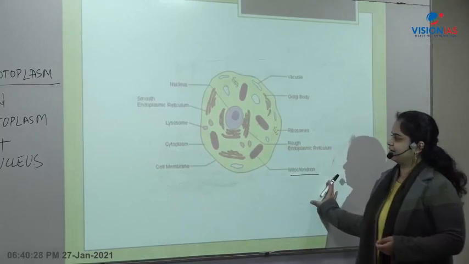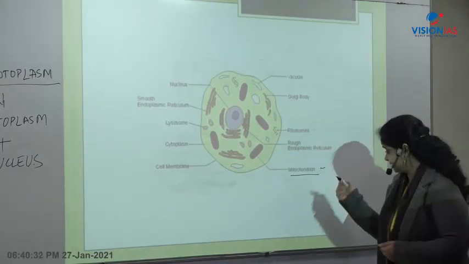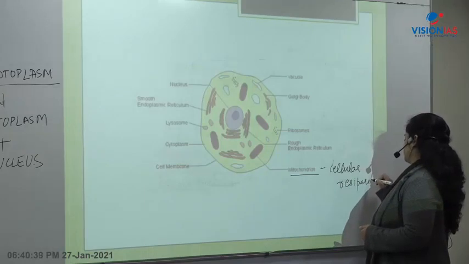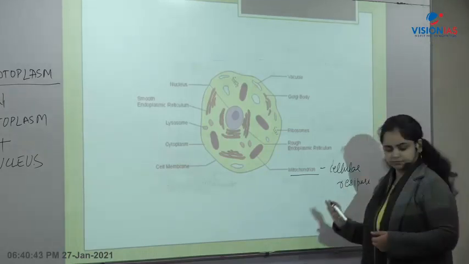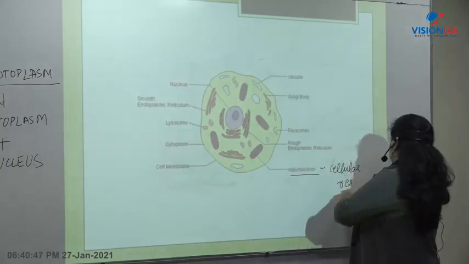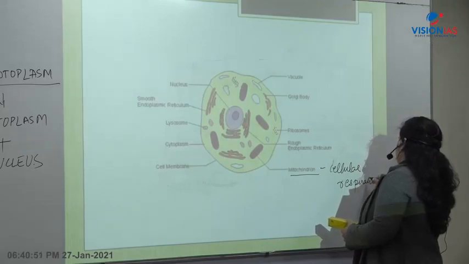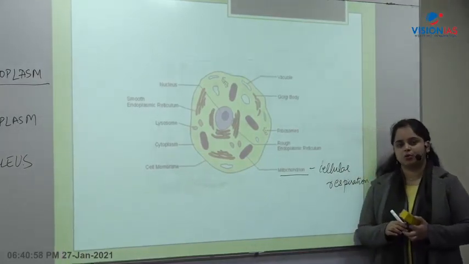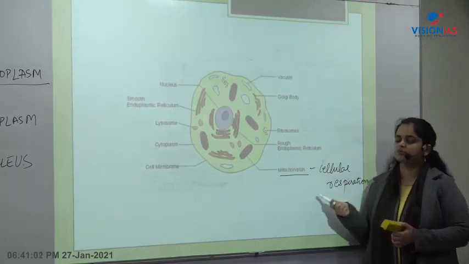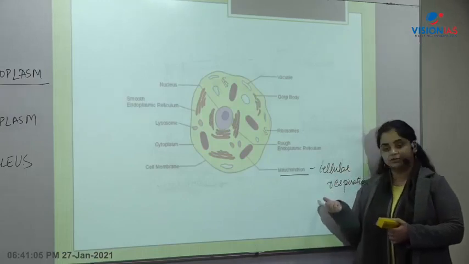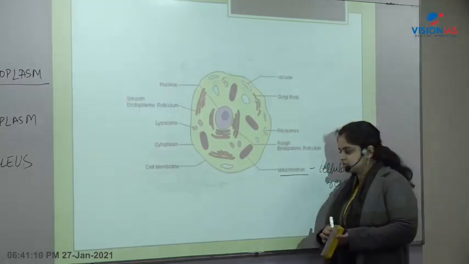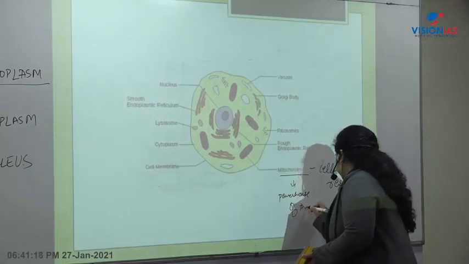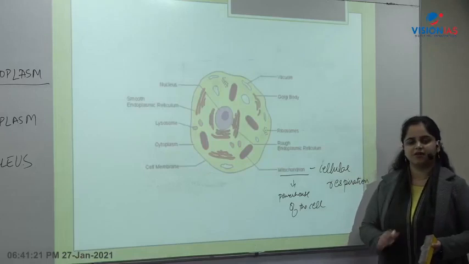Okay. Mitochondria, there is a process, we are going to study it later, but here you can just remember. There is a process called cellular respiration. All right. This cellular respiration is how energy is produced in the body. Okay, we will study how this works, but here you can just remember mitochondria does cellular respiration, because of which it produces energy, and it is called the powerhouse of the cell.